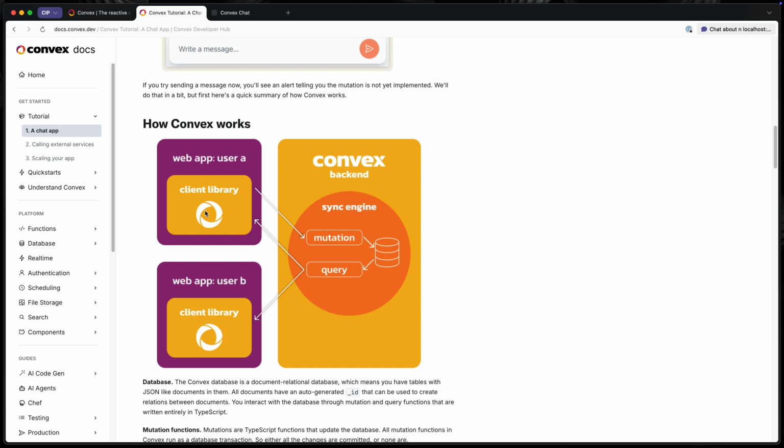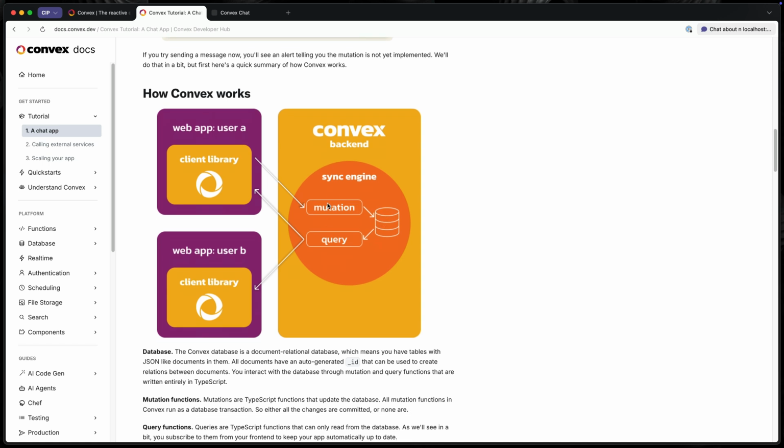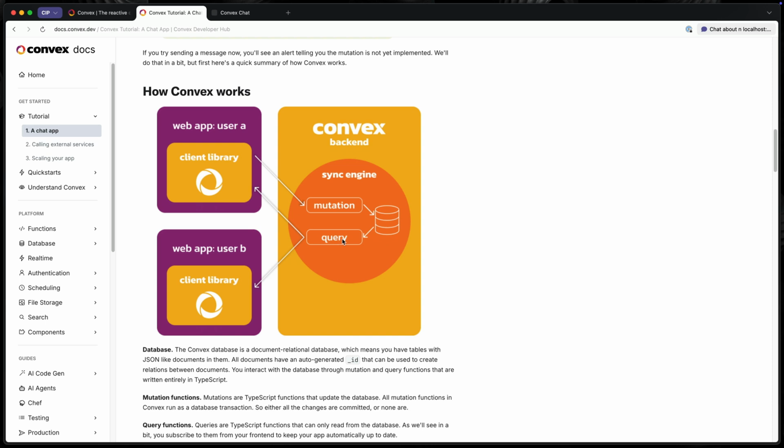However, you have to have some kind of backend. This is where Convex comes in. Convex is your database, but it's also your sync engine, and it gives you some tools to connect with that database. Now, it's really fast because it has two ways to interact with the actual data in your database. One is a mutation, that's when you're changing data inside your database, and the other would be a query. A query is when you're getting data out of your database. Now, you'll notice here they live right next to the database, and that makes it crazy fast. So you get live real-time updates you can subscribe to, and anytime you do something in user A, you'll see that that's inside the sync engine, and so you can immediately show that for user A.